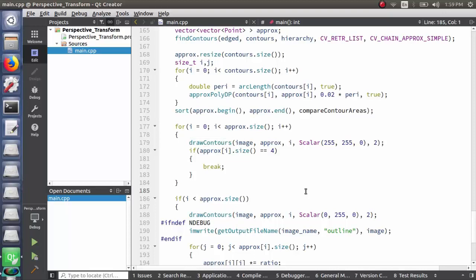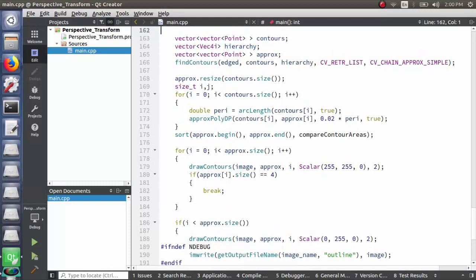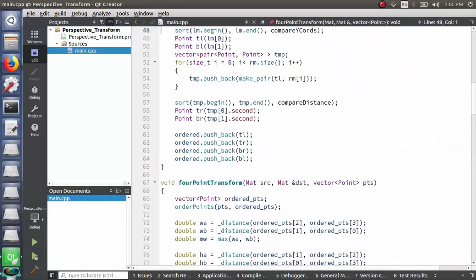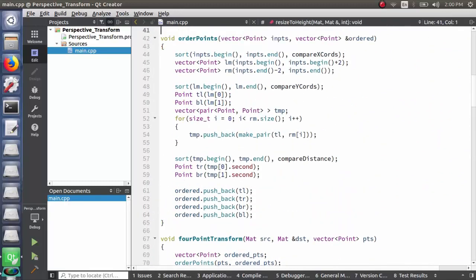Now we move to the final step of our application, that is finding the 4-point transform. But first, let us start with finding the ordered points. To find the ordered points, we pass the points on the detected largest contour and then sort all those points on the basis of their x coordinates. On doing so, we get the leftmost and the rightmost points. Now, sorting the leftmost points on the basis of the y coordinates provides us with the top left and bottom left points. Now, considering the top left point as an anchor, we find its Euclidean distance with the remaining 2 points.